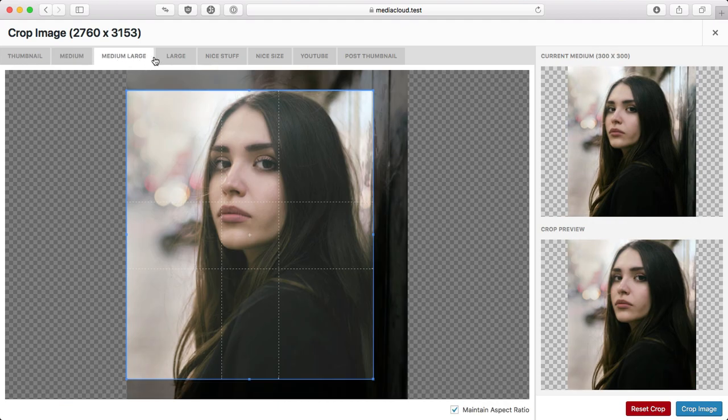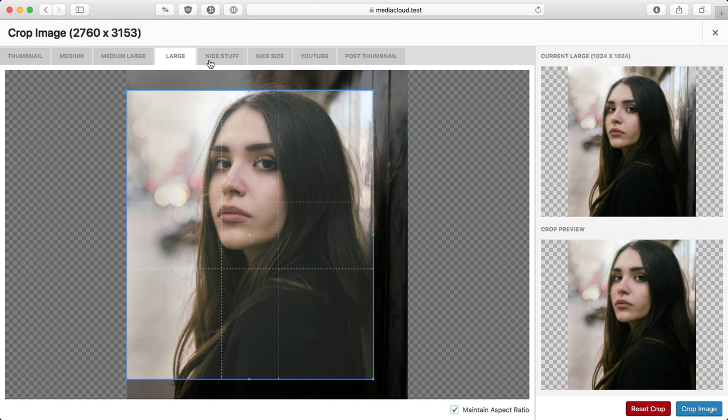Now, some sizes in WordPress are by default not set to be cropped. What that means is when you define these sizes in WordPress, either in your theme or some other way, and you specify that it's not to be cropped, the image will then be shrunk to fit the dimensions of that size. So let's say we define an image size that's 512 by 512, and we say no crop.